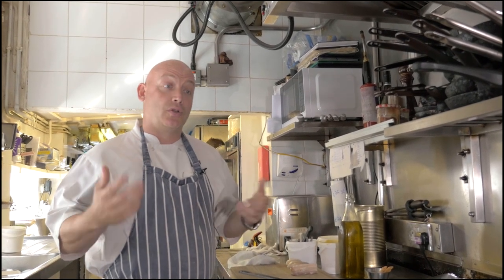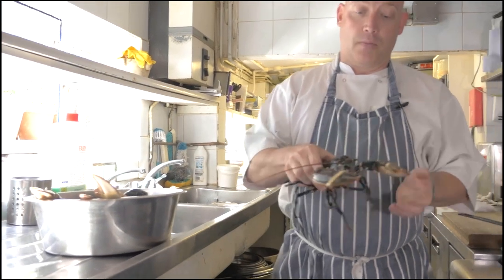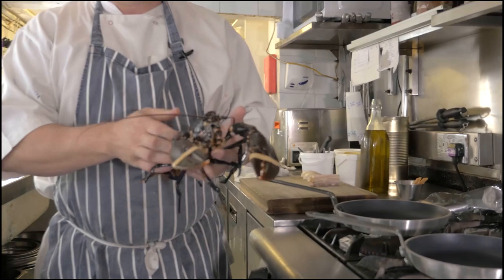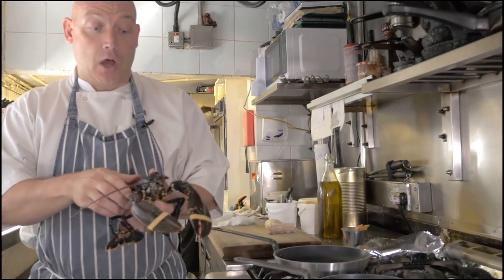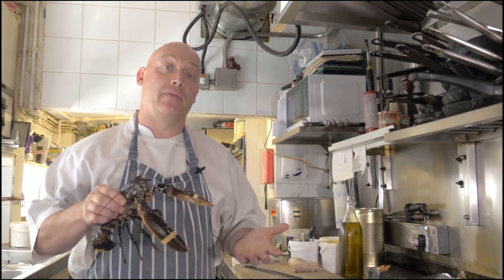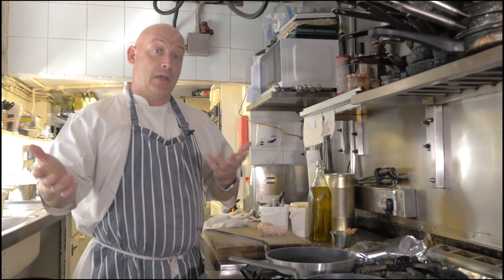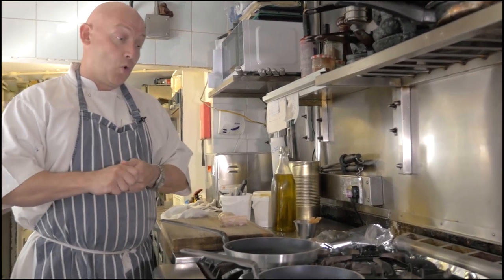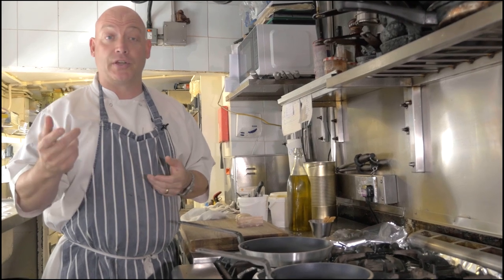The kind of infrastructure we run in the kitchen here is we try to use local day boats that go out within a day and return within a day. Here's a prime example of local produce which literally is no more than 12, 13, 14 hours out of the water. We try to incorporate as many of these ingredients into our dishes as possible. The first dish I'm going to cook today is scallops with pork belly, a little bit of crackling, apple jelly, and compressed cider apples.